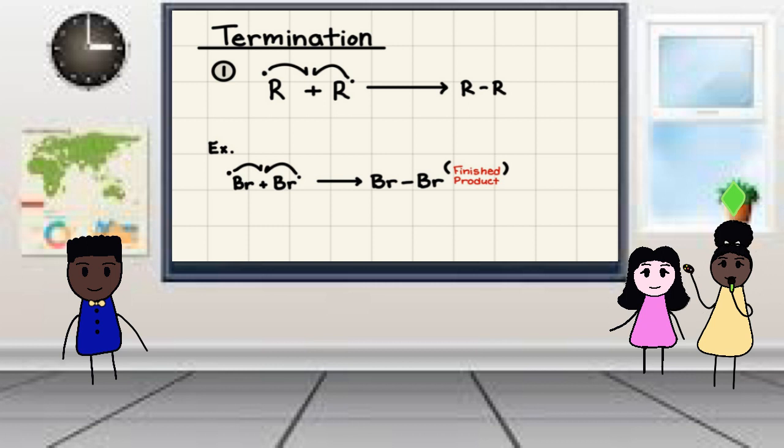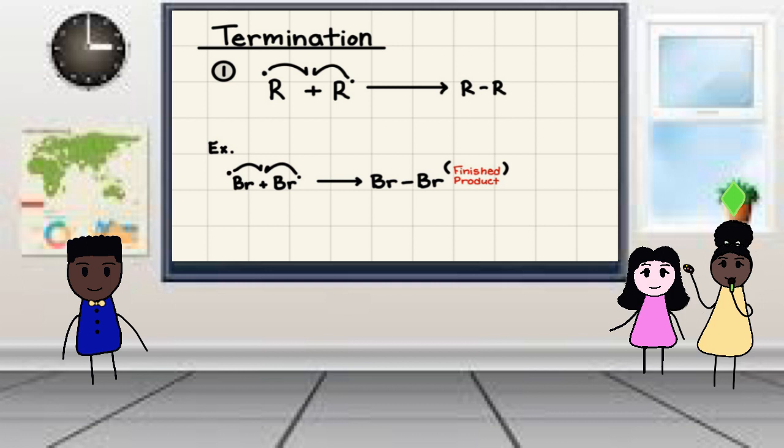As we have looked at the steps for the radical halogenation of alkane, we have seen initiation and propagation 1 and 2. The very last step in this reaction is termination. It is important to perform this step or the reaction will continue indefinitely, leaving undesired results. During termination, the two radicals will react with one another using half arrows and produce a stable diatomic R group molecule.